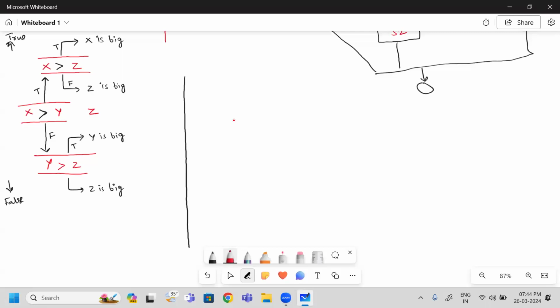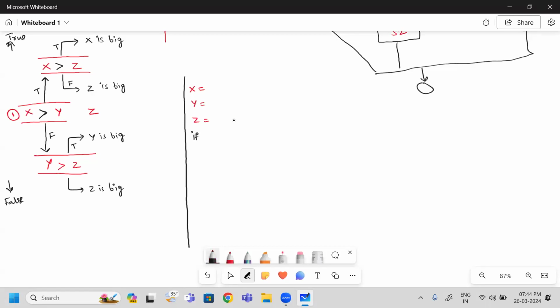So I am going to take X value, Y value, and Z value. Now I want to write the conditions to pull which one is the biggest from these three numbers. So what is the first evaluation I have done? First, I am going to check whether X is greater than Y or not. So how can I write?